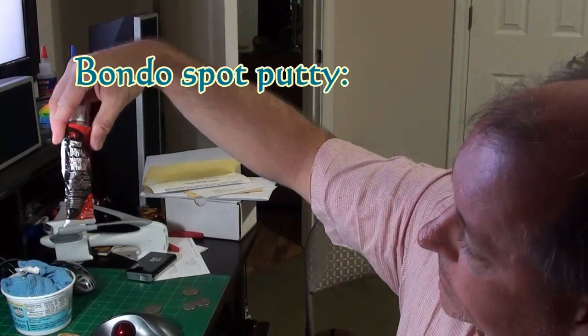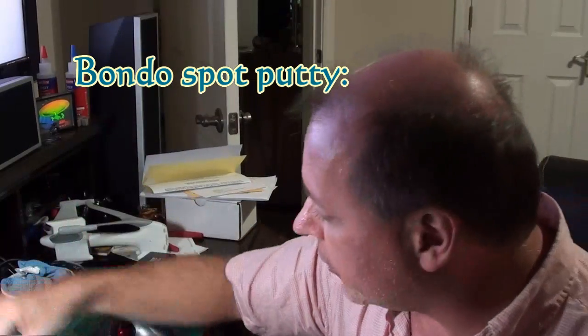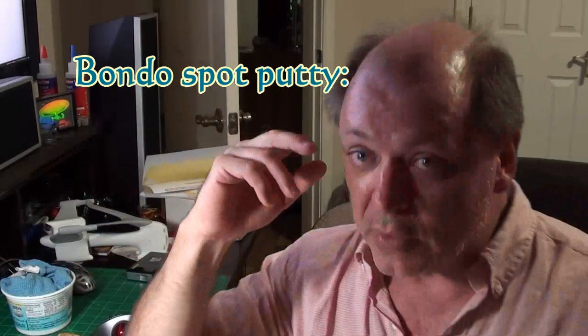Bondo Spot Putty. Okay? It's very similar in application to the Squadron in the fact that it uses the same thinner, acetone-based fingernail polish remover. Okay? It's as sticky, if not stickier to the model than Squadron. It has a better consistency than Squadron. Its hardness, it's harder than the Squadron. It's not as hard as the plastic though, which is a bonus. So I gave it a -1 on the hardness.